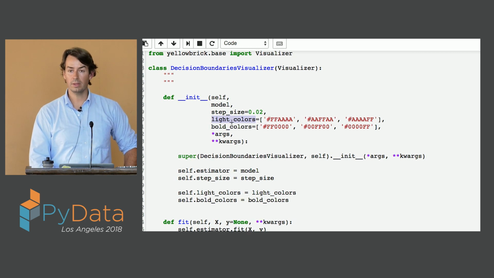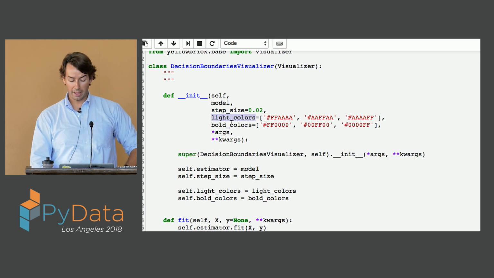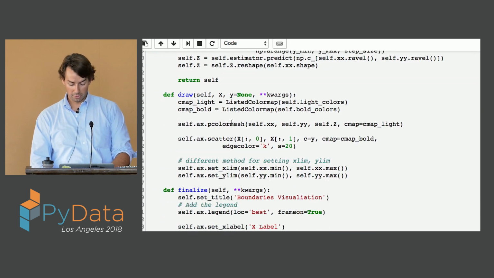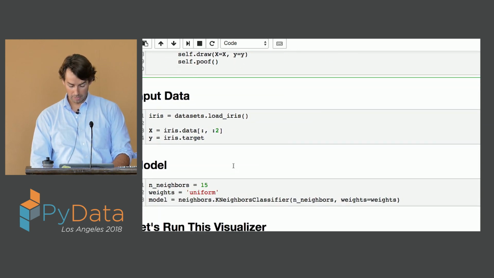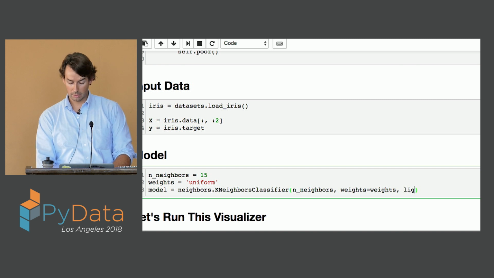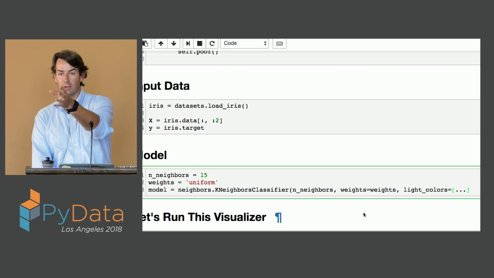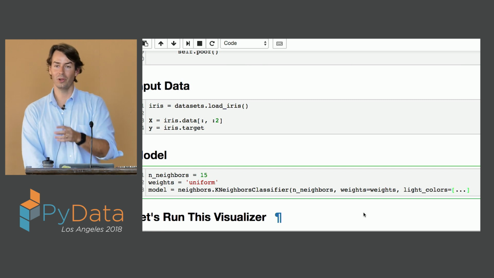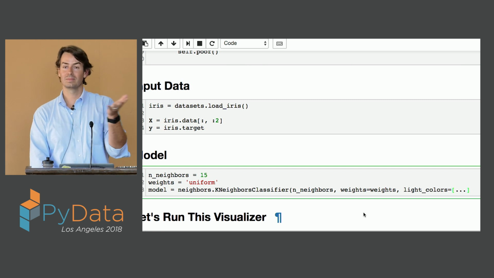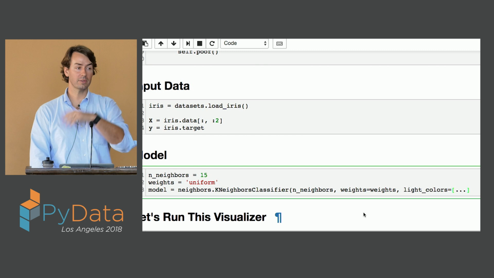So if we wanted to change these colors, we could just pass in light colors here. I don't have this set up, but light colors, and then put something in here, right? So, amazing question. That's what we want to do in Yellowbrick. Any other suggestions?